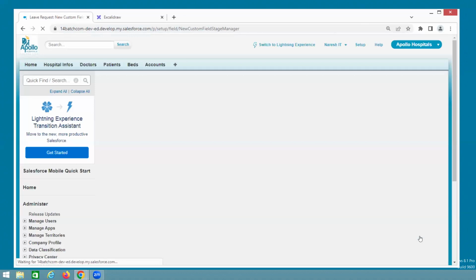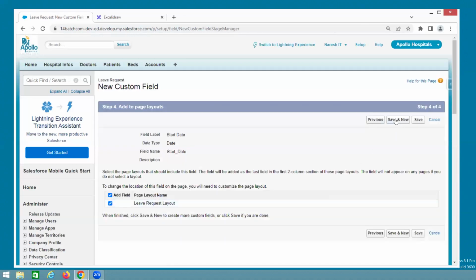Yeah. Now next. See here, start date. It is a date type. This is the API name. See, this field is already added to the page layout. The object already has one page layout, leave requester. So this field is automatically added. You don't want to add it? Remove it. While creating the field, we are giving the security access and whether you want to display on the page layout or not. Everything will be there. But in the starting, we didn't know page layout, we didn't know profile. Now we know everything. Understand? That's the reason I am explaining the same concept again.